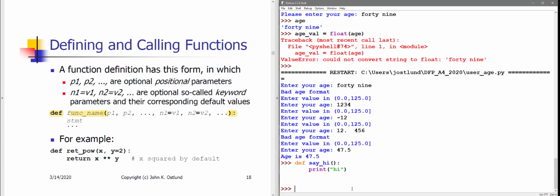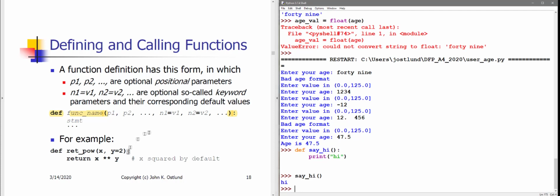And the function definition is complete when either, in this interactive case, I pressed a blank line, I typed 2 lines to conclude the function definition, or if Python encounters another line of code that is indented at the same level as the def word. All right, so now I've got this function defined, and I can invoke the function by typing say hi with parentheses.